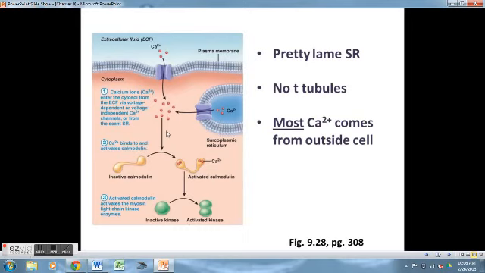Now, I'm not going to go through the whole process of smooth muscle contraction. A couple of things I do want to point out: the sarcoplasmic reticulum does exist, but it's pretty pathetic. Calcium is needed for smooth muscle to contract, but rather than coming out of the sarcoplasmic reticulum, most of it is going to come from outside of the smooth muscle cell, from the extracellular fluid. There are no T-tubules involved here, right? Remember, those took action potentials deep into the skeletal muscle fiber. And again, most of the calcium is going to come from outside of the cell in order to cause that muscle contraction.